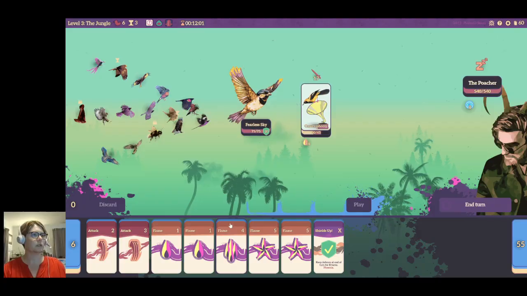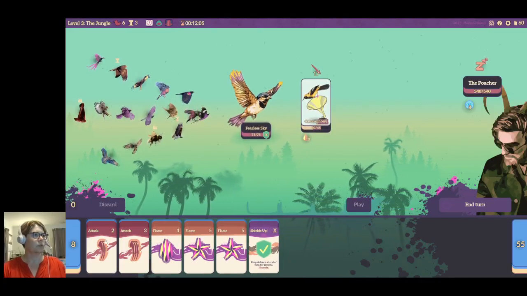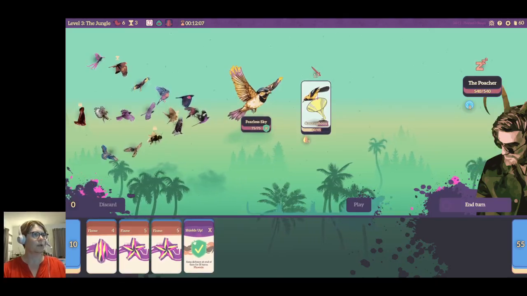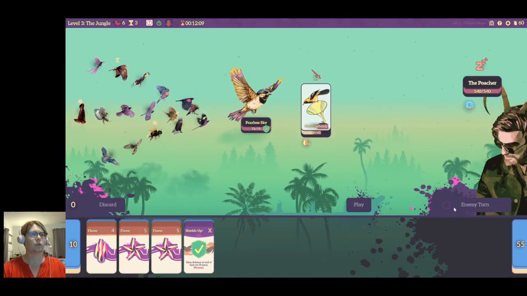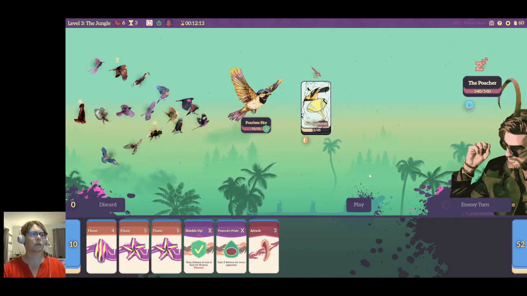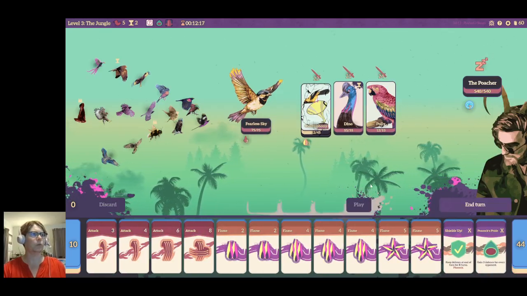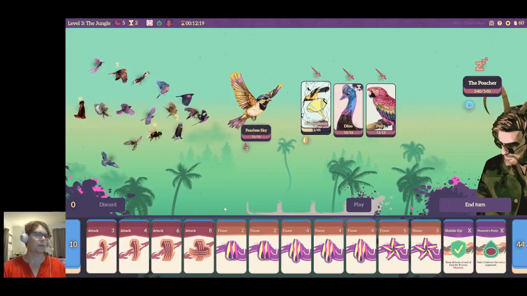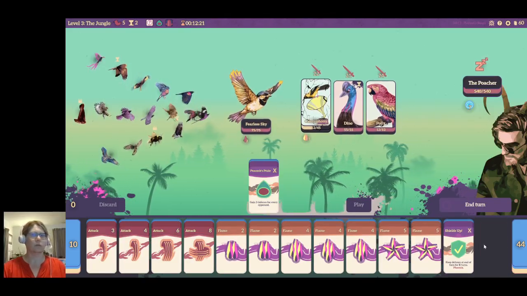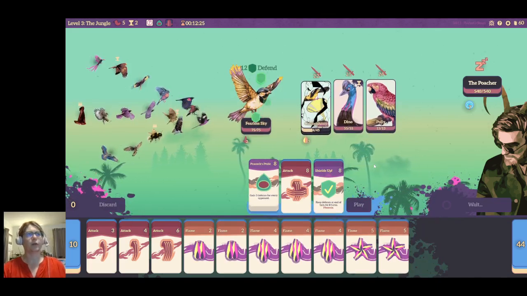That's nice. Not quite enough at this point, because what I'd like is to keep that shields up until I've got small birds on the screen. And there we go. Dino and Polly. Which then means that I can keep the shields up going for 8 turns.